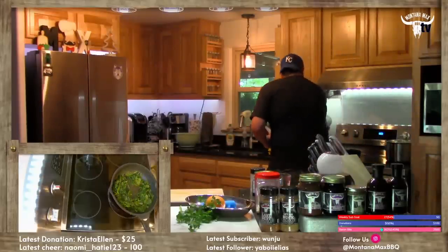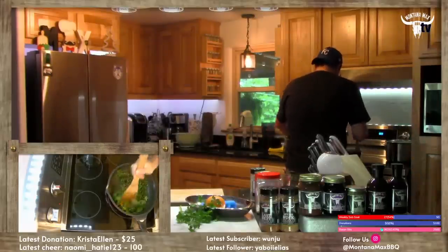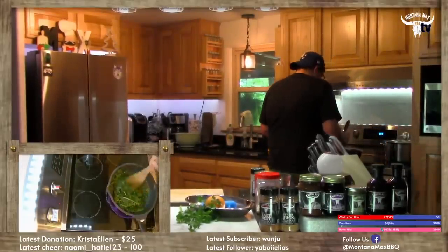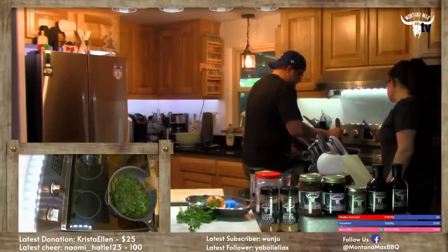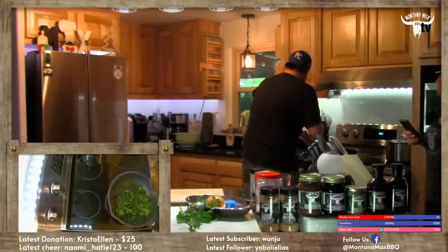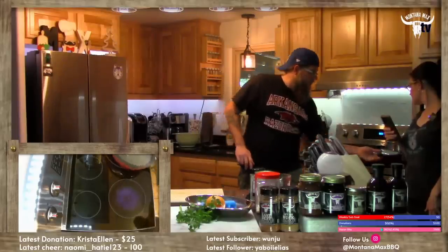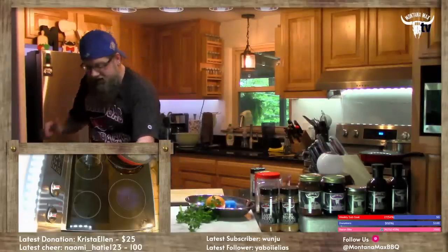A little more olive oil and we're pretty much there. I actually think, babe, you want to take a look at this? Tell me what you think. I'm pretty happy with where it's at, but your opinion may differ. Smells absolutely phenomenal. Looks really good. Looks great. Let's cut that heat. Did you get all of it in there? I did. That's just warm now, so we'll just move it over to the side. Watch that handle. All right, kids. Told you it's going to come together quick here. That cod's going to take a few more moments.